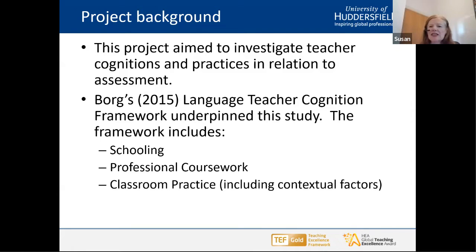So this led us to a desire to find a way to understand teacher thinking better. And this is why we turned to Borg's framework of language teacher cognition, so we could understand how teachers thought about assessment better. There are three main sections to Borg's framework: schooling, professional coursework, and classroom practice. So by schooling, we mean our experiences when we were ourselves school children, school pupils.